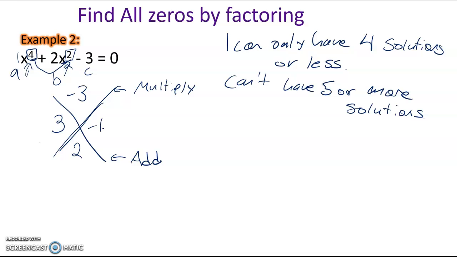Now from that, what I'm going to do is split apart this 2x here. I'm going to split that up right here and right here, all right? From that, I get x to the 4th power plus, and what I'm going to use is this 3 and this -1 with the x squared. So I'm going to split it apart as plus 3x squared minus 1x squared, which is also just the same as -x squared minus 3, and then equal to 0, and then we go from there, okay?